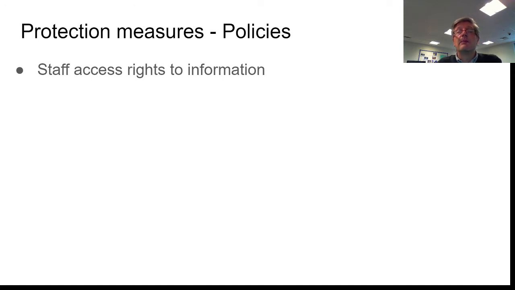Okay, so the policy would be written and regularly updated, and that would be put somewhere where people could find it, and it would cover things like staff access and their rights to information. Okay, so there will be information about your username and your password, and the importance of keeping those things safe, and what information you can access and what information possibly you shouldn't have access to. So what are your rights around access to information?